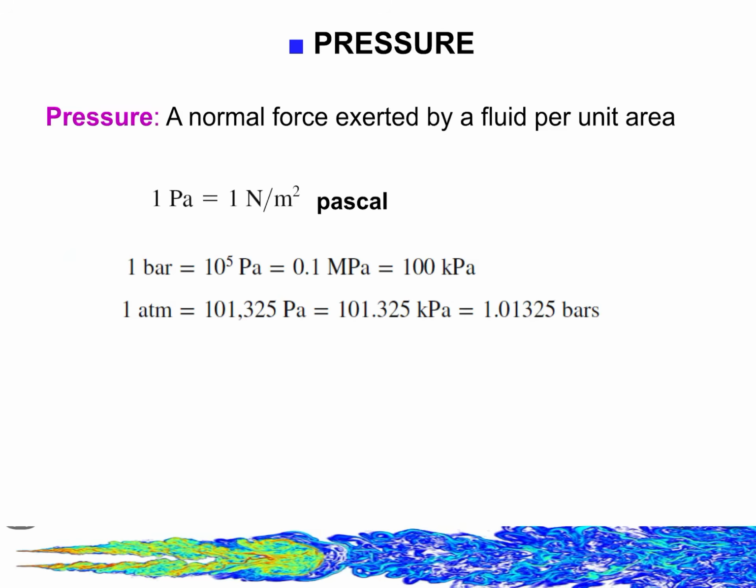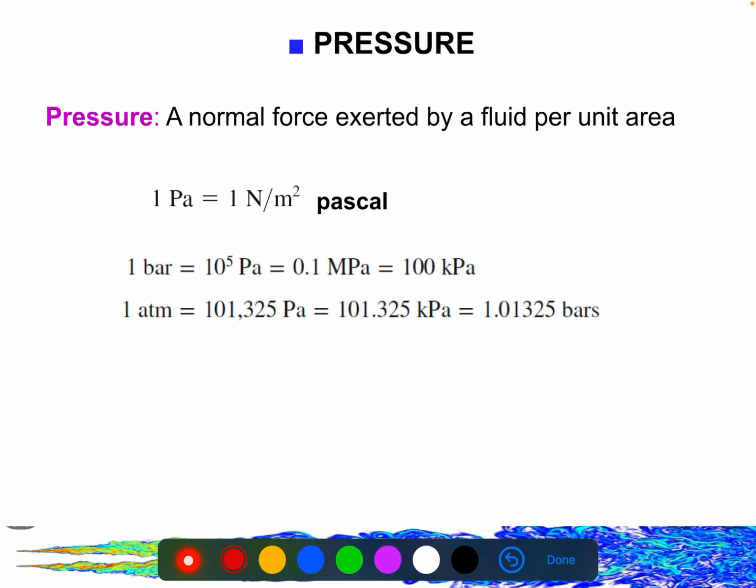Okay, so we'll try to understand the definition of pressure, different types of pressure units, and actually how to use it in real life. So, in general, pressure is a normal force which is exerted by the fluid per unit area. Just to say a couple of keywords here, it is a normal force which is exerted by a fluid per unit area. So, what does normal mean?